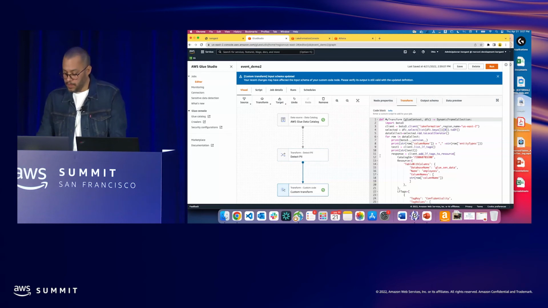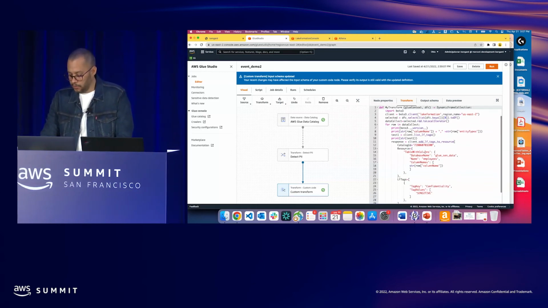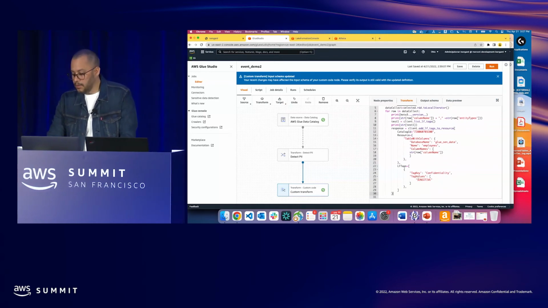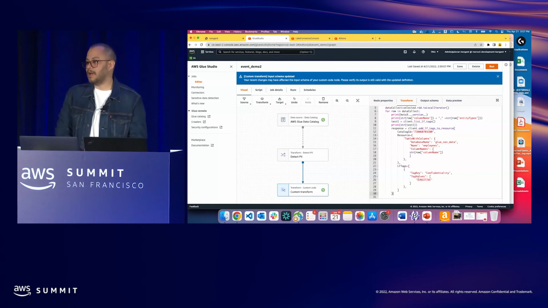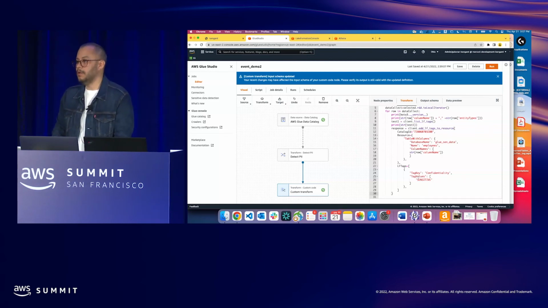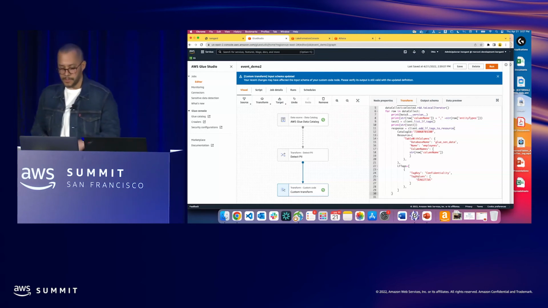okay? So if you see here, I have the database name, okay, the one that we have been using today for the demos. The table, employees, the one that we use as a source. And here, the only thing that I'm doing is I'm changing the tag. Instead of having a public tag, we are going to have now sensitive, okay? You're going to see how that looks once we run it, but this is all the things that we are doing here. Just getting the name of the entity, getting the name of the column, and changing the Lake Formation tag based on that, okay?